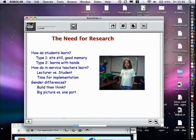So for instance, if I took this group here, and I asked all of you to start building a car, I would pretty much guarantee that every single one of the males in this room would start grabbing Lego bricks and building before they had any idea of what it was they were going to build. Whereas most of the women and girls would stop and think, what are they going to build before they grab Lego bricks? This is a problem because if I have boy-girl groups, by the time she's come up with an idea of what she wants to build, he's already started to build, and he's not going to rip apart what he's built just for her, even if her idea is better. So how you structure the classroom can make a big difference.